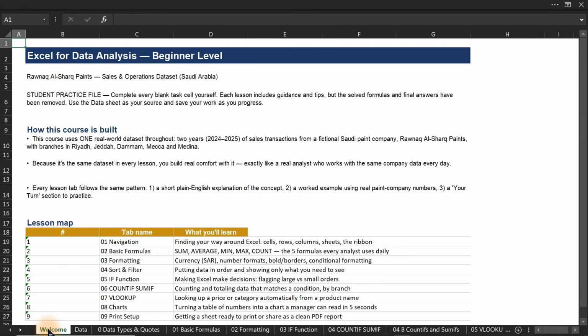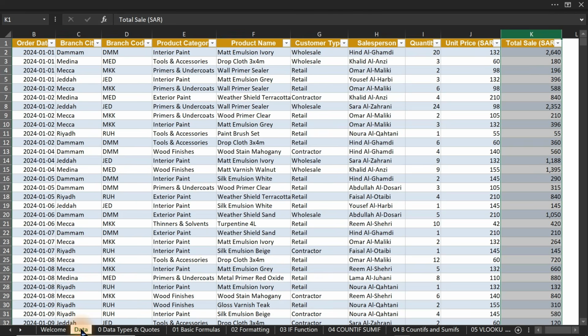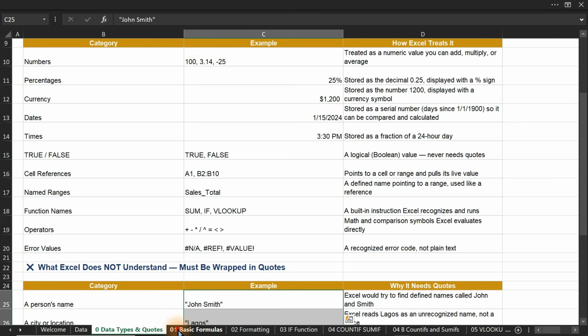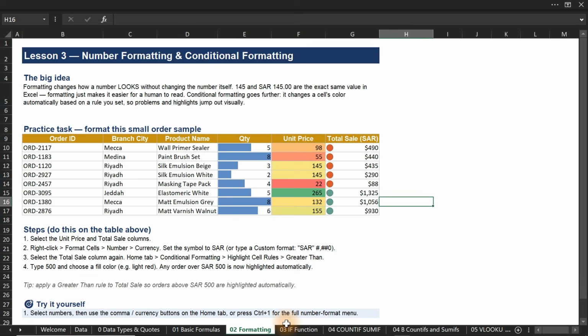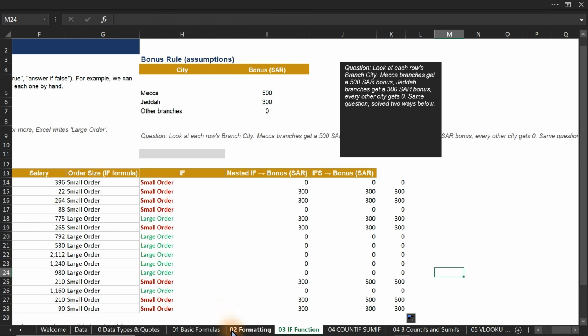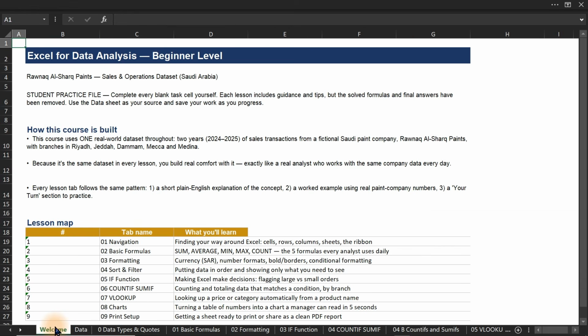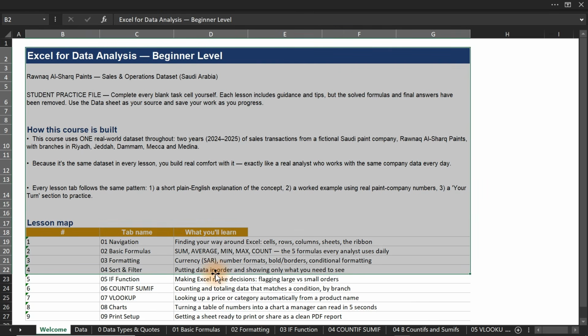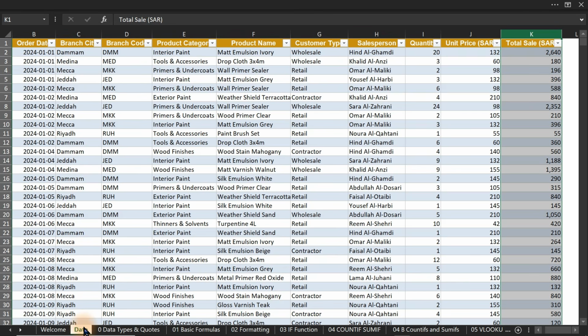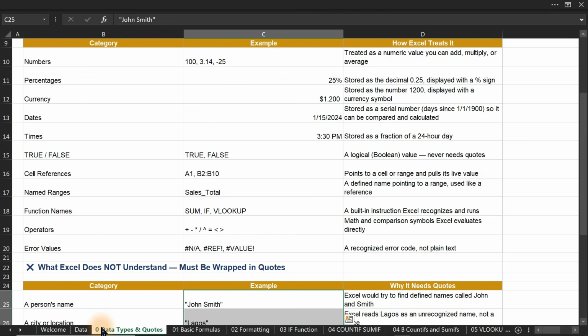In this particular class, I'm going to show you every single thing you need to know about Microsoft Excel to get started and start analyzing data ASAP. So the very first thing you have to do is to get the data downloaded and take a look at this particular worksheet right in here. Then after that, look at the data we're going to be using and go straight up to this very first one here where it says data types and codes.